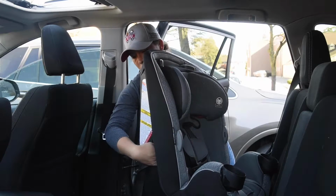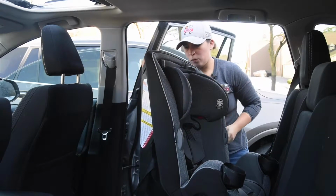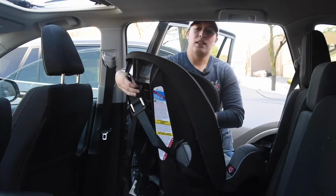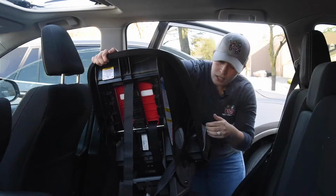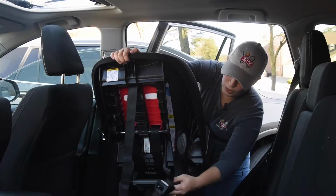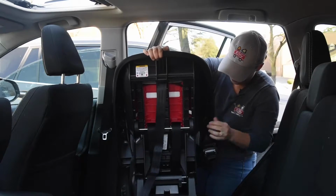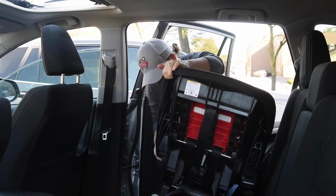And make sure it goes all the way through, okay? On the side of the car seat, underneath here is a storage spot. So we'll store it, and we'll store it on the other side as well.